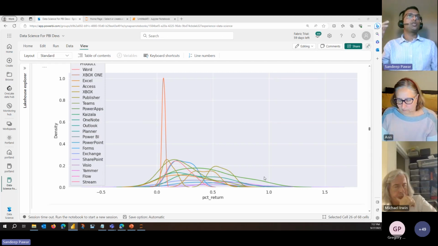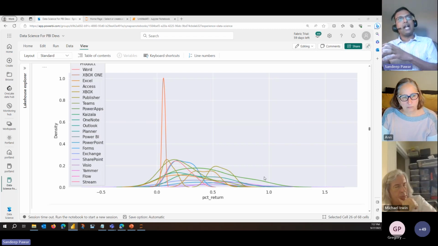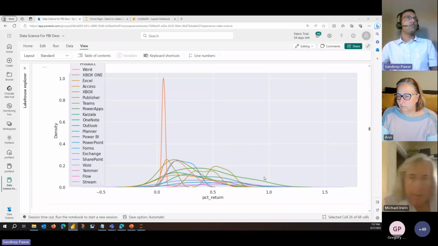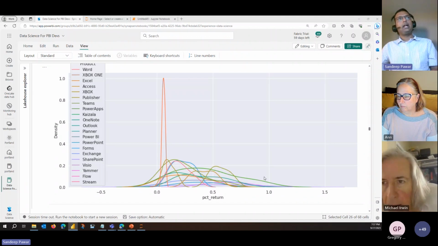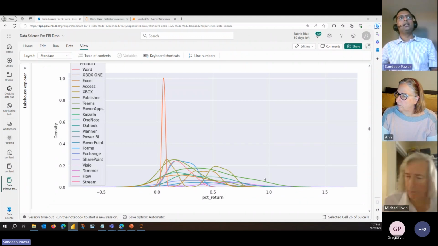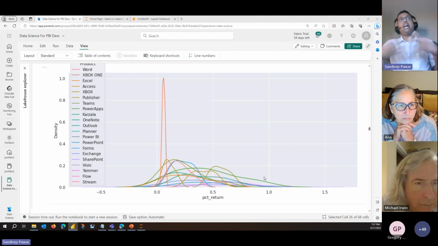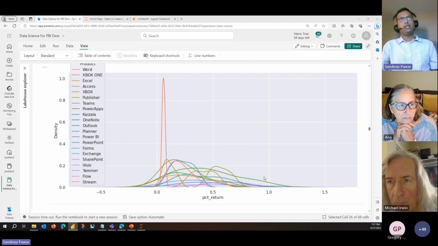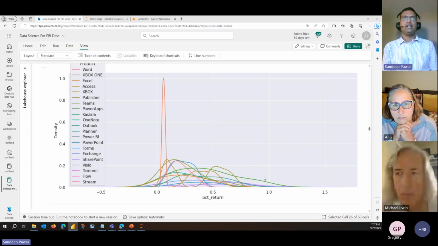How do I create my most performant DAX? How do I create my bookmarks and all of that stuff? Very little focus is given to the actual understanding of the data, and a lot of focus is on actually productionizing that report, the report aspect of it, which is often lost. And this is where I think Fabric really helps us as Power BI developers, because now you have the tools necessary to be able to dig deeper into the data and understand these patterns.